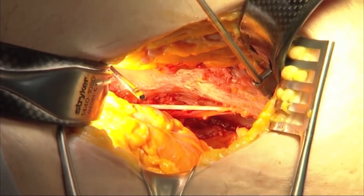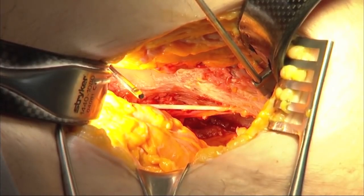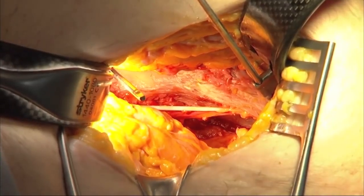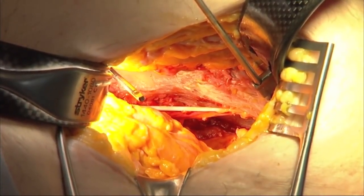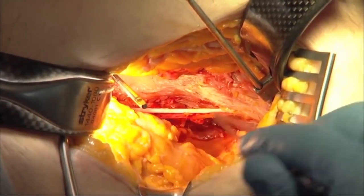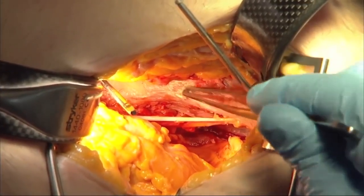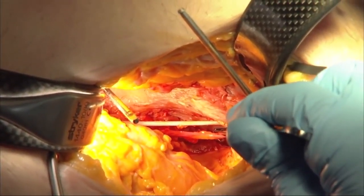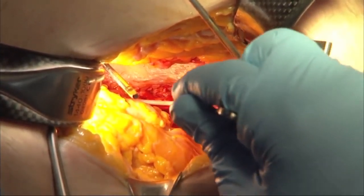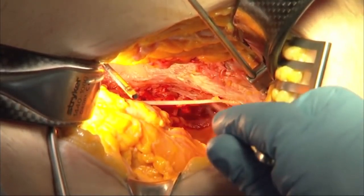This is really advantageous for us because what we used to have to do is wear a headlamp. Now we can take the headlamp off and you can see how well these light pipes illuminate the wound. Now what we're going to do, and I'm hoping that you can see down into the depths of this wound, is expose the obturator neurovascular bundle, which is right here. The white structure is the obturator nerve, and directly underneath that is the obturator vein. We need to mobilize safely these structures so that we can expose the quadrilateral surface, which is right here, and that's the medial wall of the acetabulum.